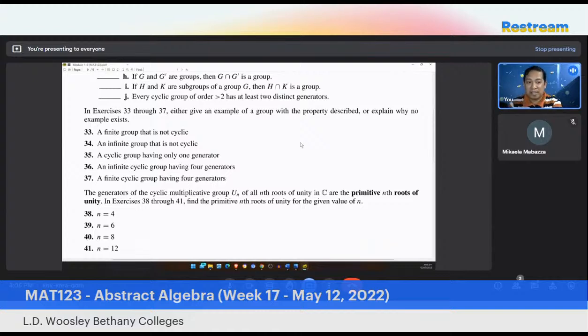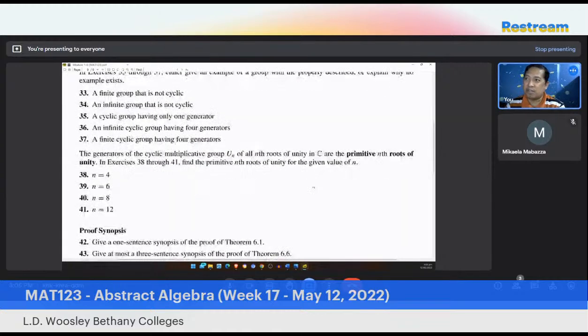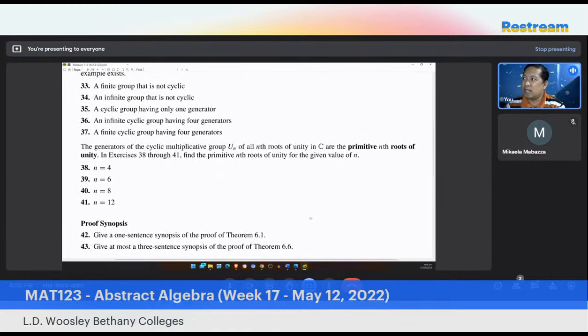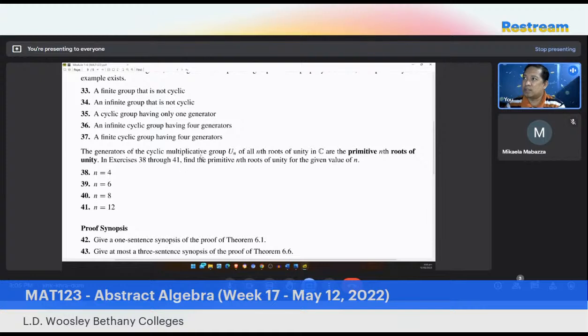Okay, so meron yung kaparehong example sa notes, Micaela. You just need to verify, no? Okay, let's move on so that I may finish all of the lectures. So ito na lang hanggang 41 to. So the generator of cyclic multiplicative group with nth root of unity. So there's nth root of unity, meaning 1, which is complex. So we will just look at the complex values. Complex values are primitive nth roots of unity or 1, your identity element.